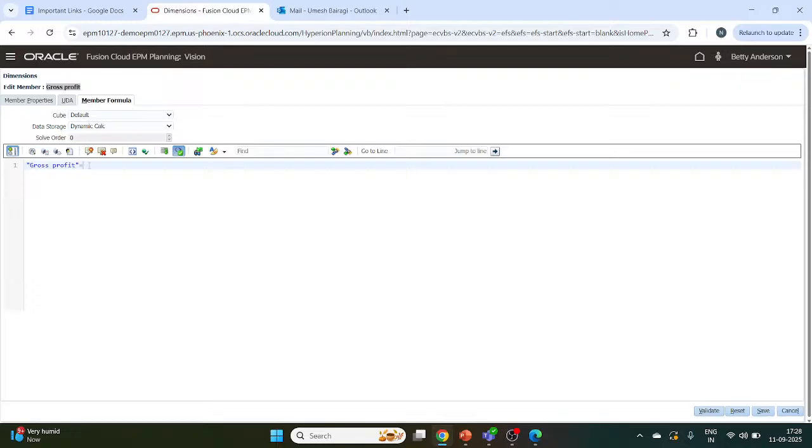Gross profit equals to total sales minus COGS, and here we will revalidate it.